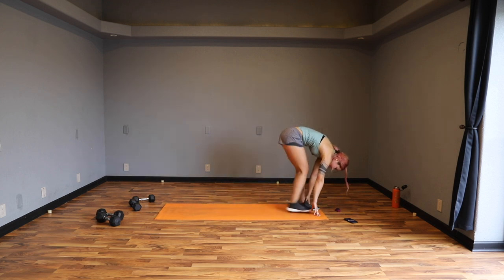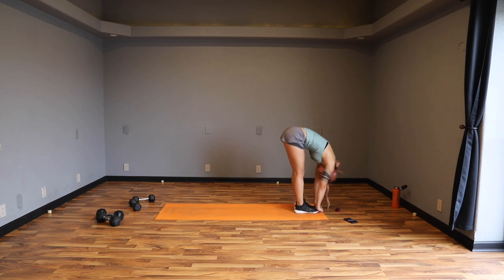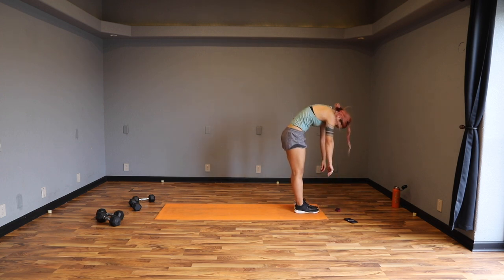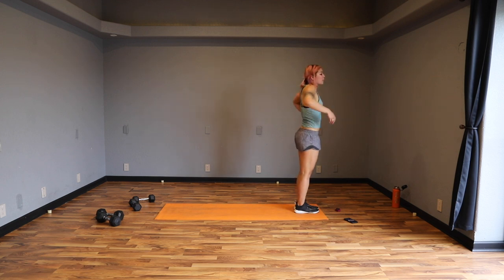And step both feet together. Relax it here. Get one more hamstring stretch. Shaky that booty. Shaky, shaky, shaky that booty. Okay, I'm done. And slowly roll it up, one vertebrae at a time. Let your neck be the last thing to come up. Meow. Roll the shoulders.